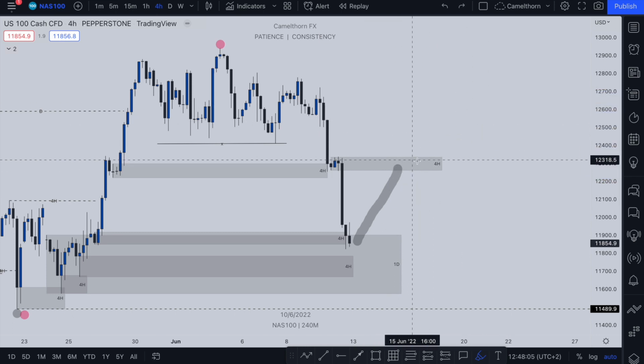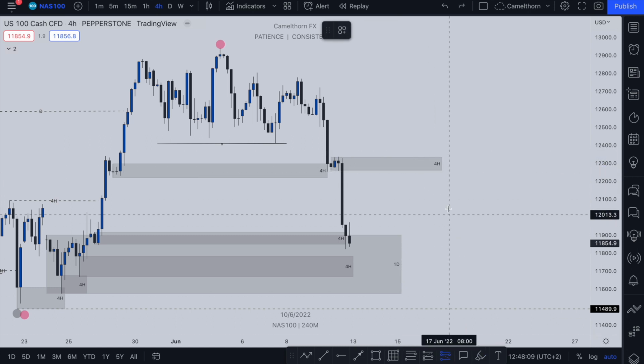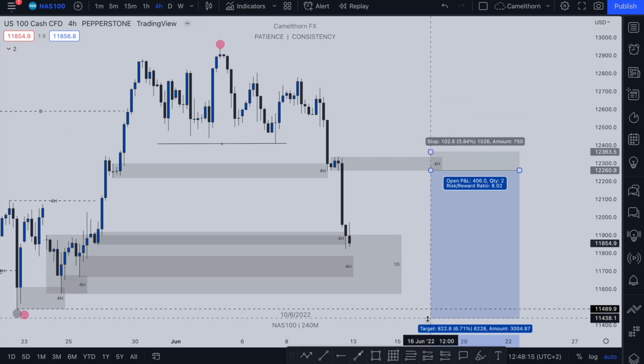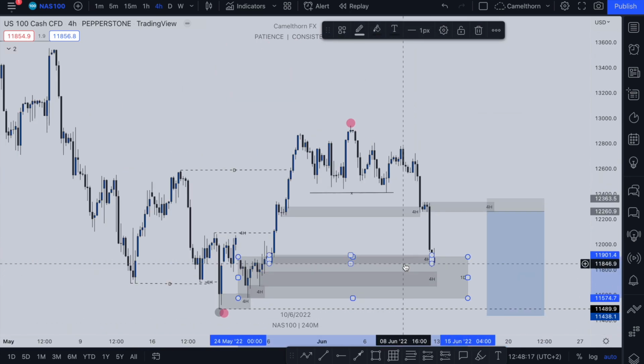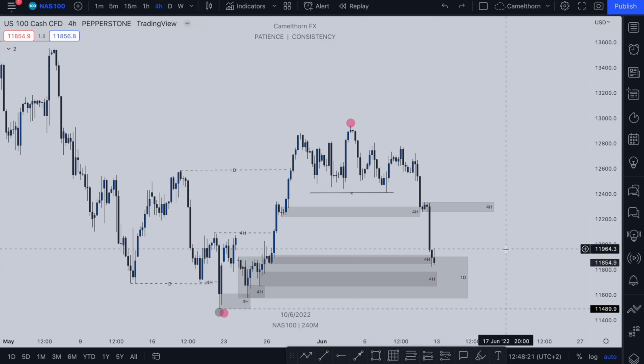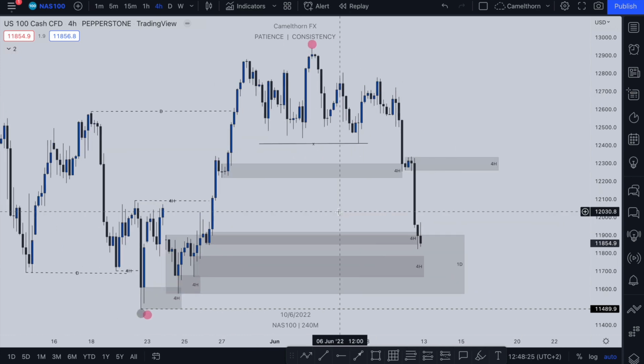All right, so if you have marked out this area, you don't want to just blindly put on a sell limit order and then look to shoot for the stars all the way to the bottom. You want to make sure that you are reacting to what the market is saying. So very interesting price action on Nasdaq. It's going to be interesting to see how price action plays out.